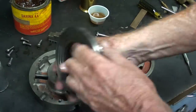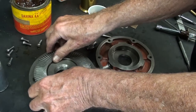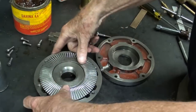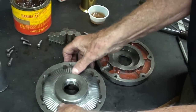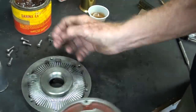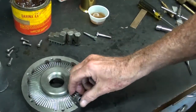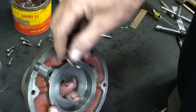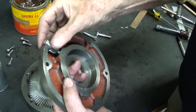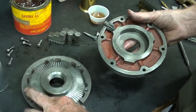Okay, let's start the assembly. The scroll goes down. Everything's got a light coat of oil on it. Now, it's important to note that before we put this piece on, this little gear has to be installed in this piece, not just laid here. That's not going to work, because you've got a hole here for that pilot. So that's how it goes. And now make sure that this meshes with this gear as you assemble it.